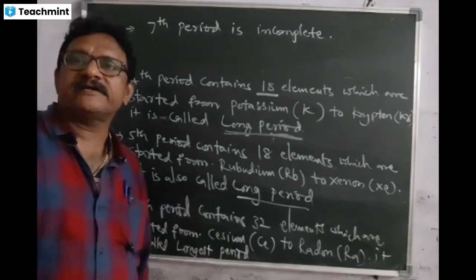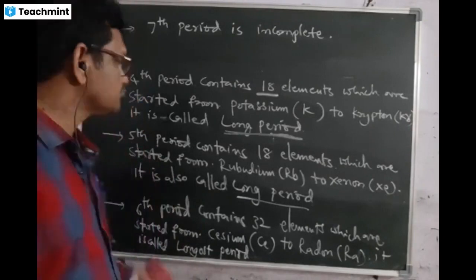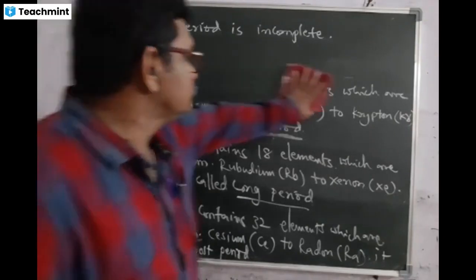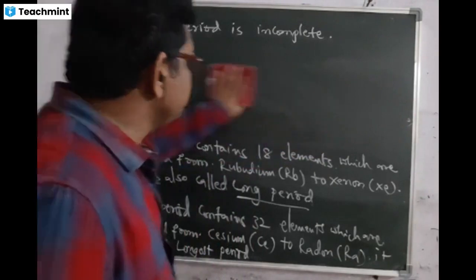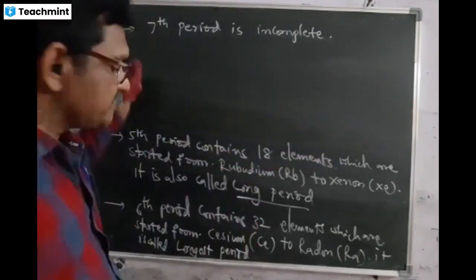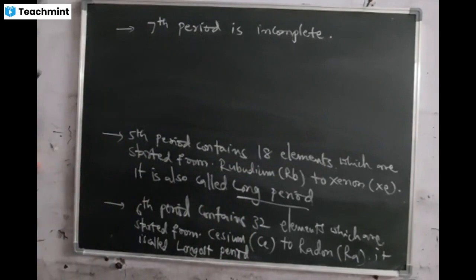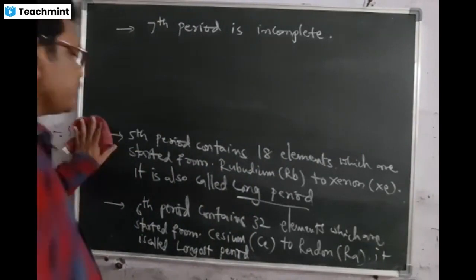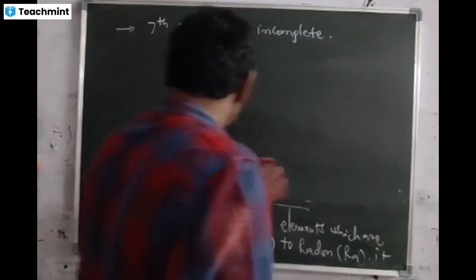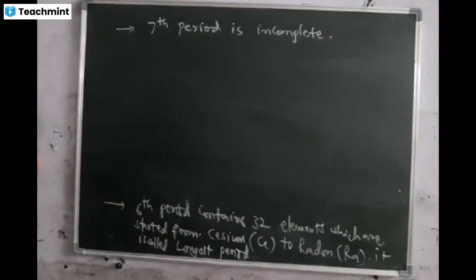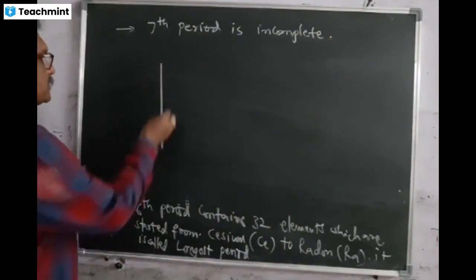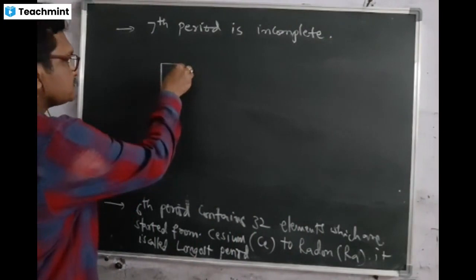If you completed your writing, good. Okay. You already, in last class, drew the periodic table. See, how would the periodic table be like this? I show it in a rough manner.